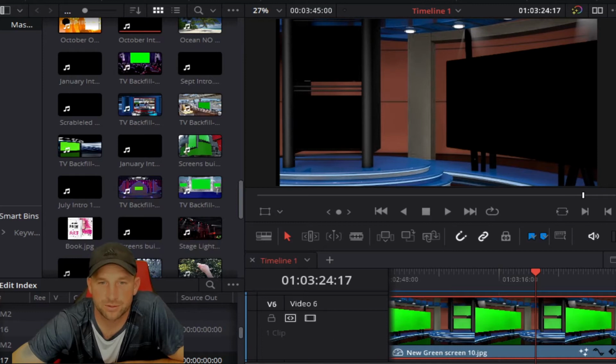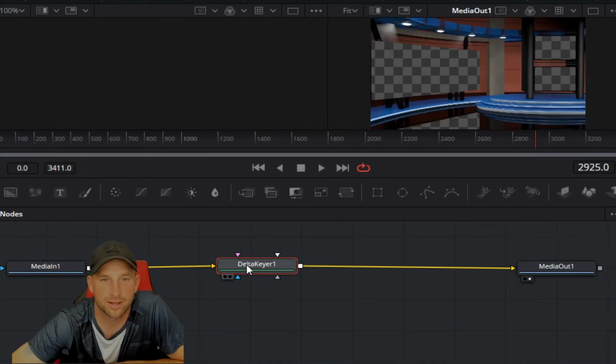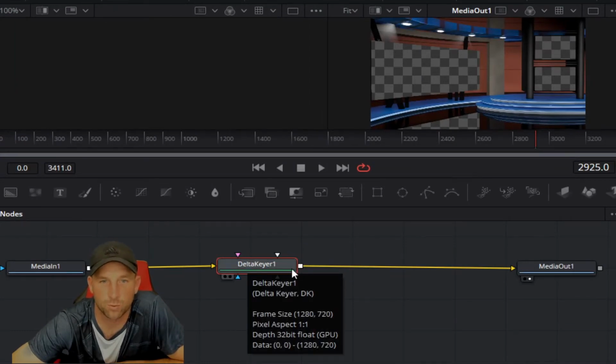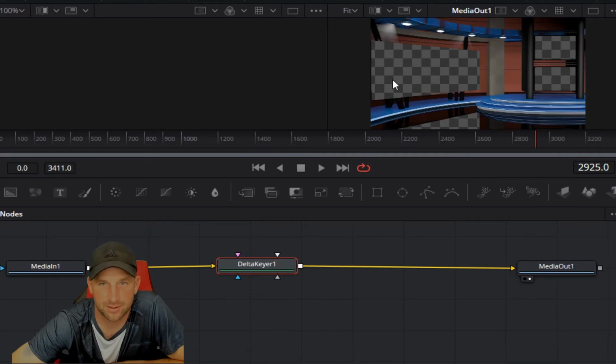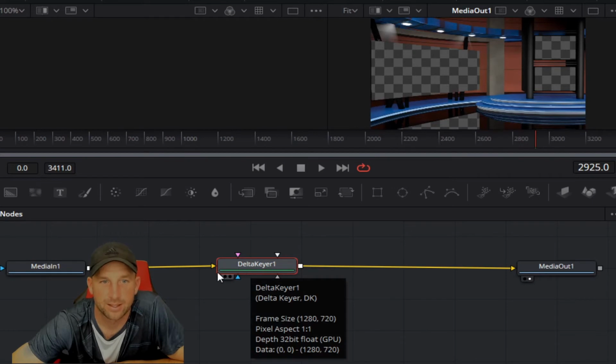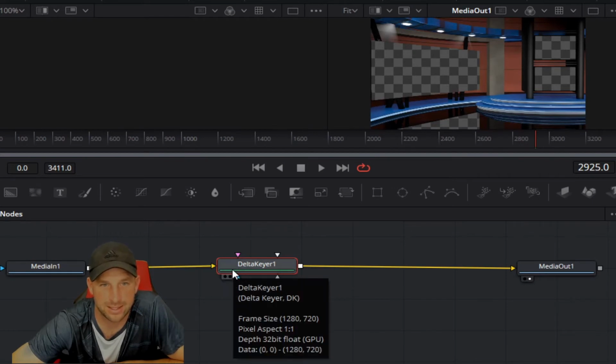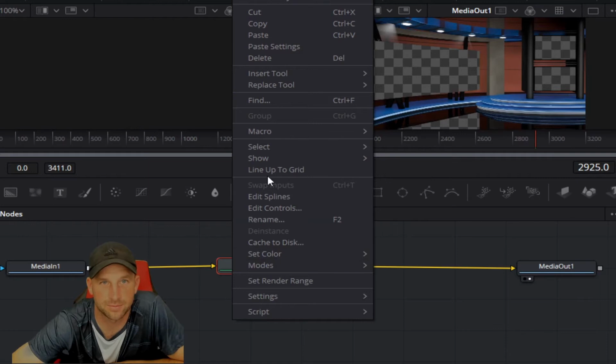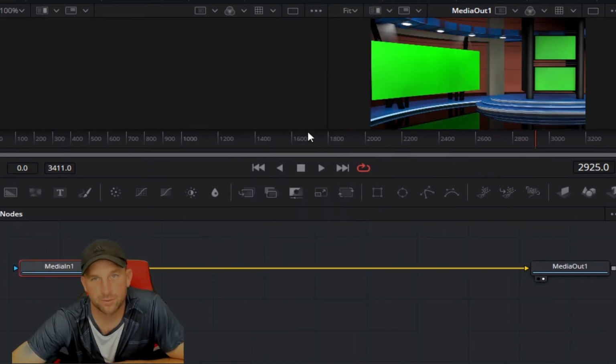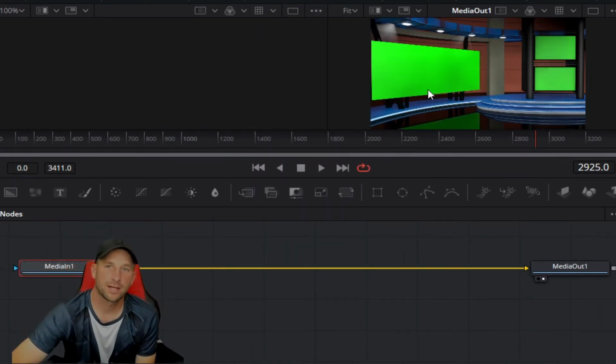So we're going to switch over to the link here. You'll see the little magic box, what they call the Fusion. You'll see it pop up, so we'll click on that. And you see we already added the Keyer 1, and you'll see it in a checkered style format. But let me show you how you get this. I'm going to cut that out of there and remove it right now, so that way you can go back and see the original green screen.